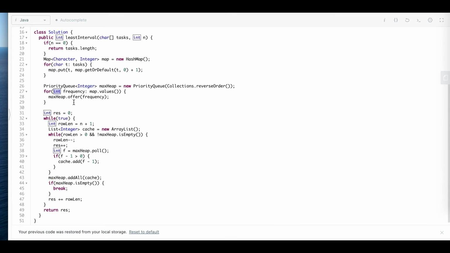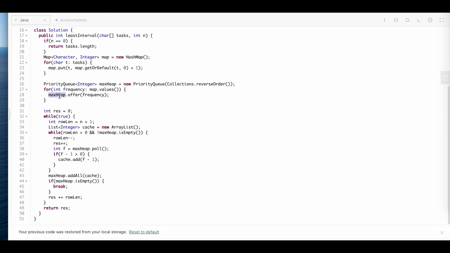Now we feed all those frequencies into the heap, and here we start our greedy algorithm. We have a while loop to process each slot. As I said before, we defined a new concept as a round. I also write it down as row.